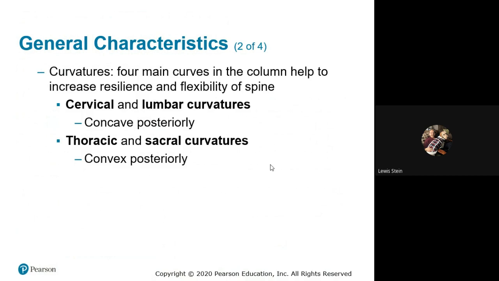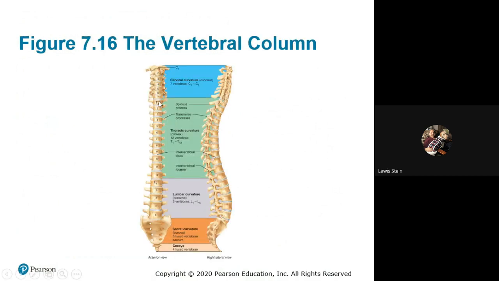What are the 2 major events of development when you have a baby as it begins to grow? By age 3 to 6 months, their head goes upward. By roughly age 12, anywhere between 12, 15, 18 months, they start to walk. Those are accompanied, because of changes in body position, with changes in the curvature of the spine. So this is what it looks like straight. If you're just looking at it from the front, it looks very straight: 7 cervical, 12 thoracic, 5 lumbar, sacrum, coccyx.